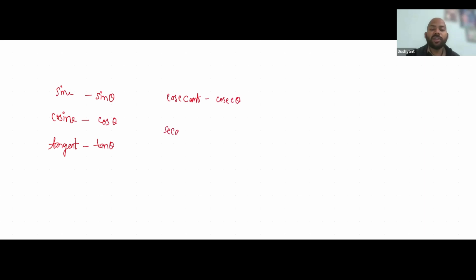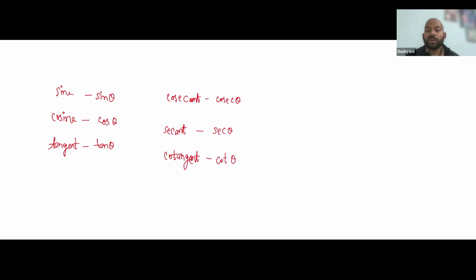For secant, I'll use sec theta. And last, cotangent, I'll use cot theta.